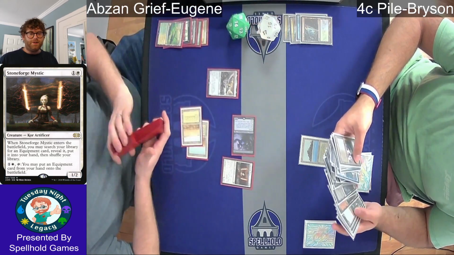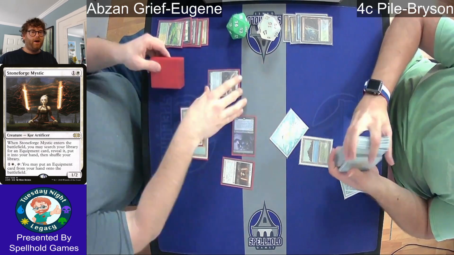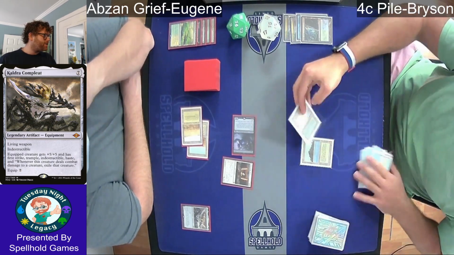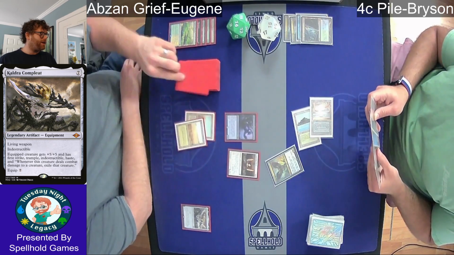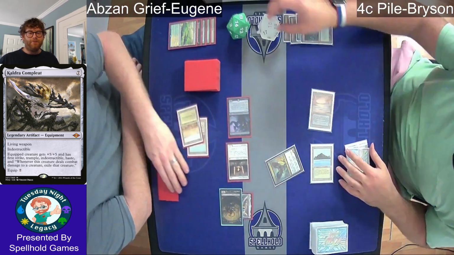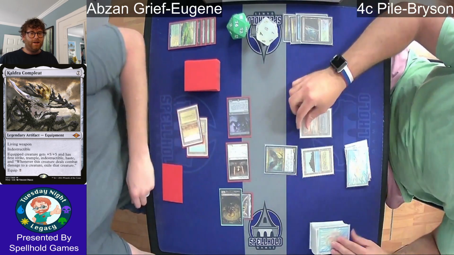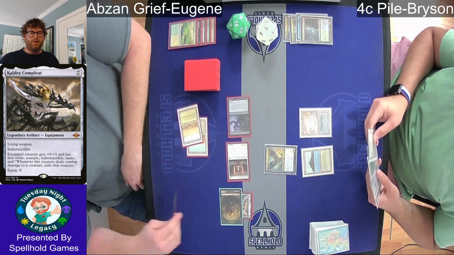On my side of the board, you see a Stoneforge Mystic being cast. Going to go and get an equipment from the deck. That equipment is going to be Cauldron Complete, the 5/5 First Strike Trample Indestructible Haste Germ that whenever it deals combat damage to a creature, exile that creature. Bryson just throwing down that Baleful Strix. Not going to be great to trade either way since Grief does come with Menace. So that's going to be 8 damage into Bryson on turn 3 here.